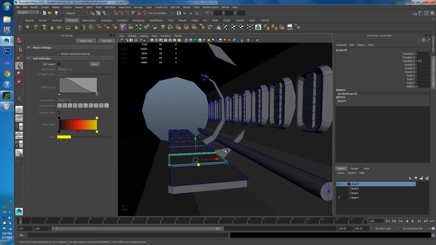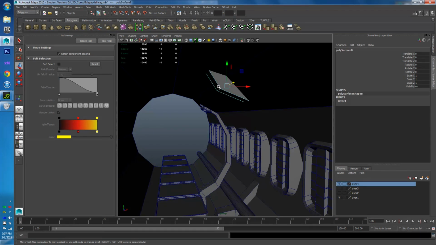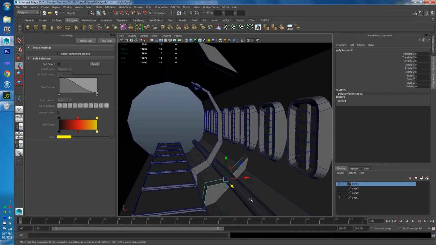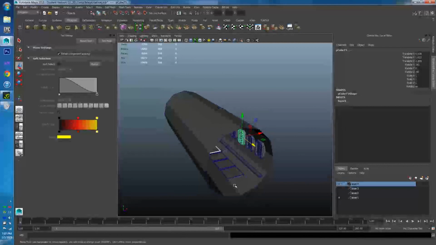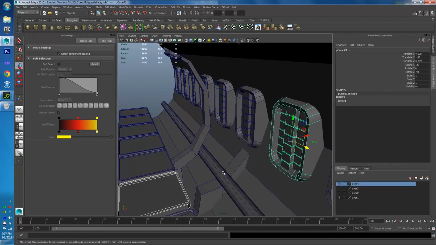This one, this one, and this one, as well as the pipe. And then this piece and this piece are going to have their own unique textures, I think. We'll see how it goes. They might all just share one big texture, now that I think about it. We'll see. Alright, I'll see you guys in the next video.